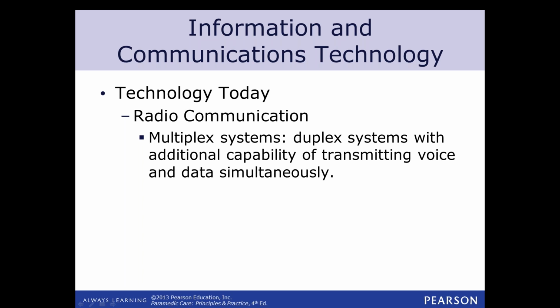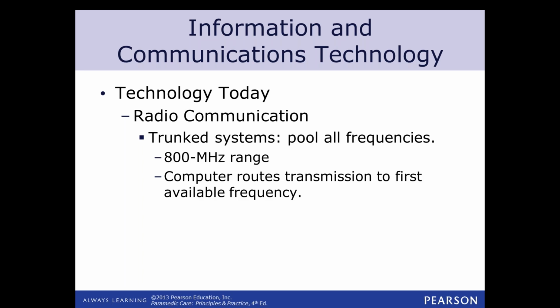Whereas with the 800 megahertz system, it actually stops. Only one person can be talking, so you're not walking over each other. And that's kind of our trunk system, where it pools the frequency and opens up the next available channel. We'll get into more of this when we talk about systems, but our trunk system basically works within a range, and it opens up a frequency that's next available. It'll automatically, through a computer, reroute you.